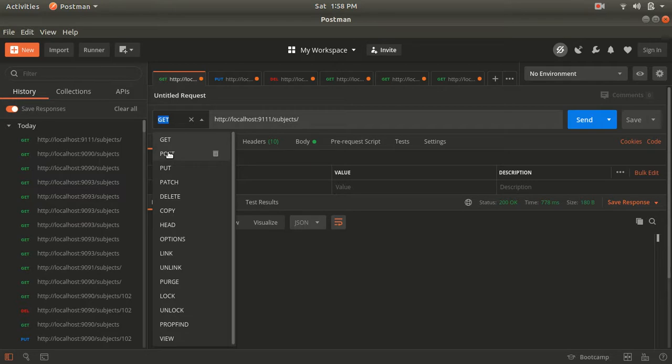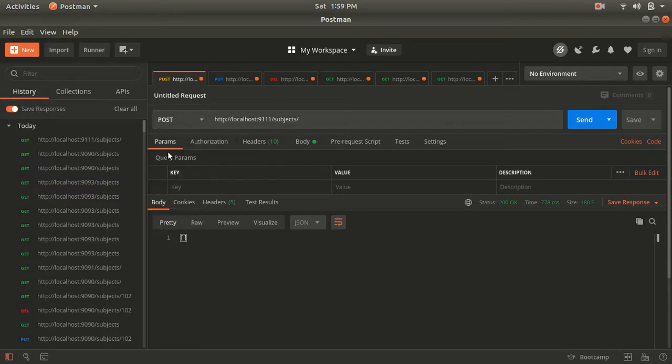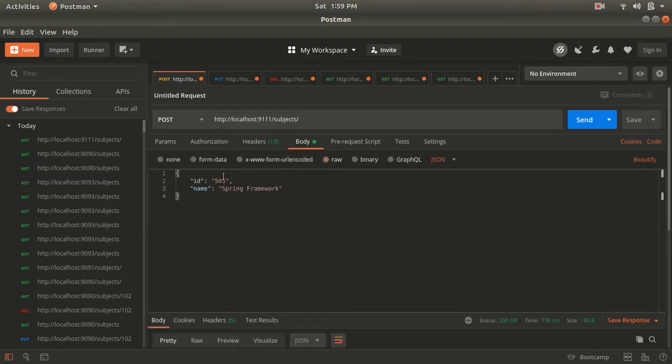Now we are going to add data to the subject table in the database. For that we have to use the post method, and we have to write a body also. Inside the body, in JSON format, I have written the ID as 101 and the name as Spring Framework. I am going to send a request to the database using the post method.